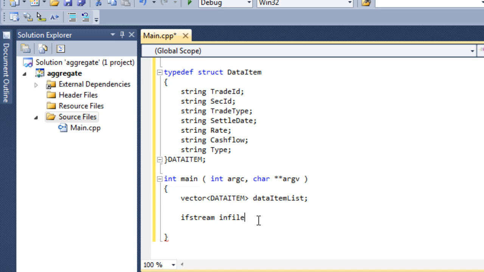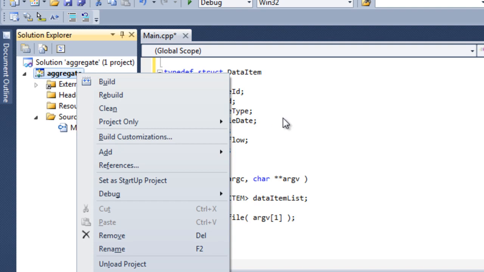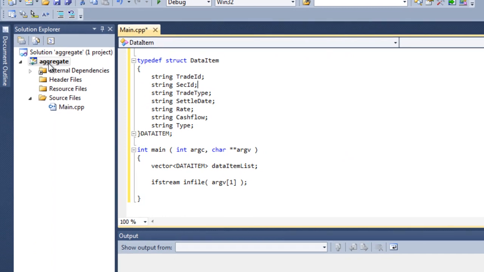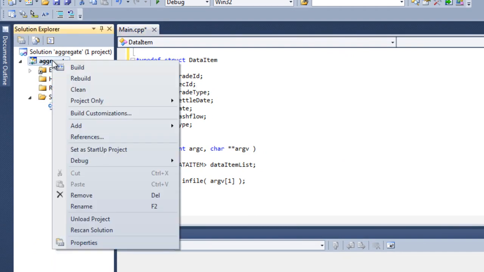stream. And then to actually open a file, all you have to do is open the first parameter that is passed to the program. Again, this is just the easy way of doing things. I'm not making it nice and neat. The application is really simple. It just takes one parameter and assumes it's a file that we want to open. So what you need to make sure is that we're passing the file to the program.